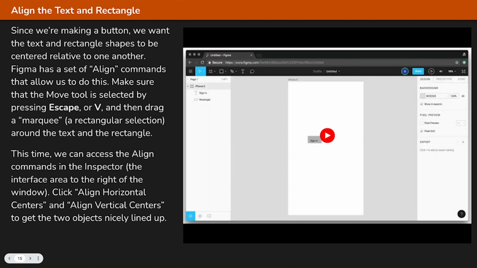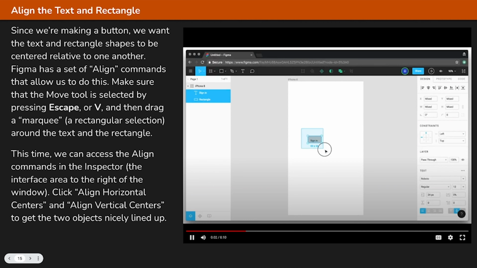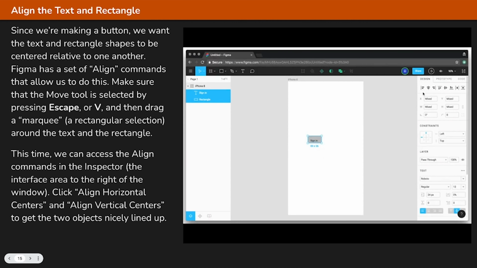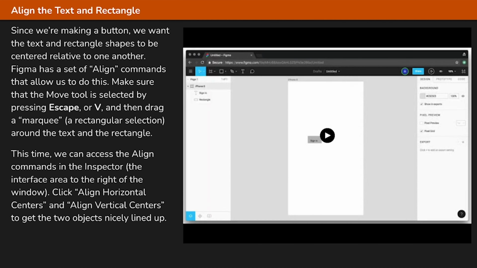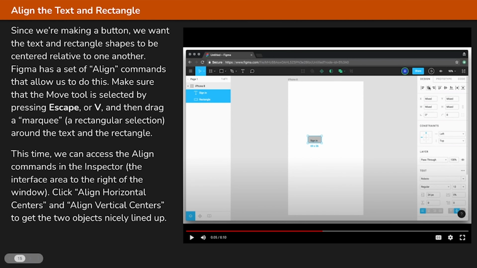So we want to center this thing. So what we're going to do is, again, drag over both things, and it'll bring up that details panel again. And once we do that, you can see there on the right these little shapes.